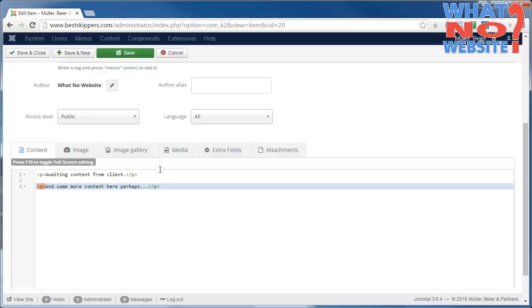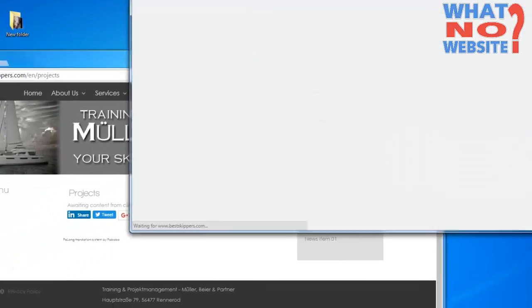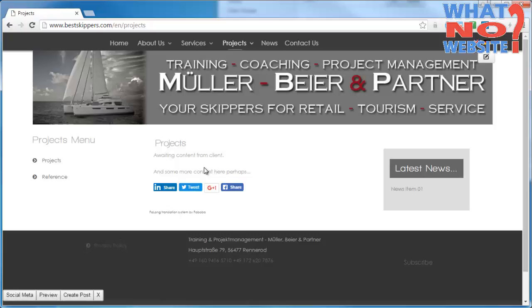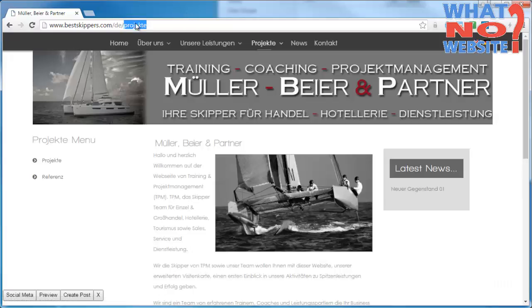So if we change that in the back end, save and close, and then refresh the website, you'll see it's updated. However, if we go to German and we select the German language and go back to projects, you'll see that the menu item has actually been translated, but the content hasn't. So we have to do that now.